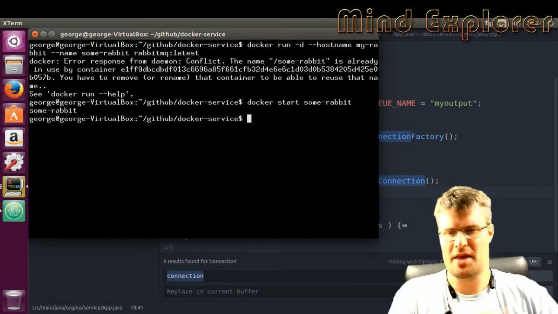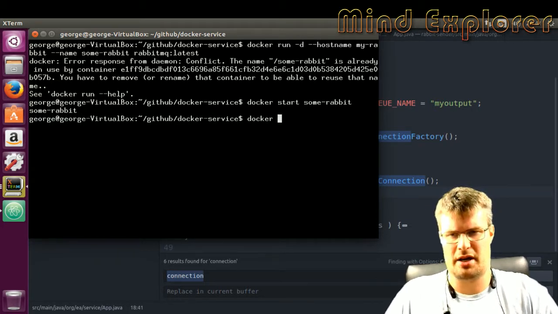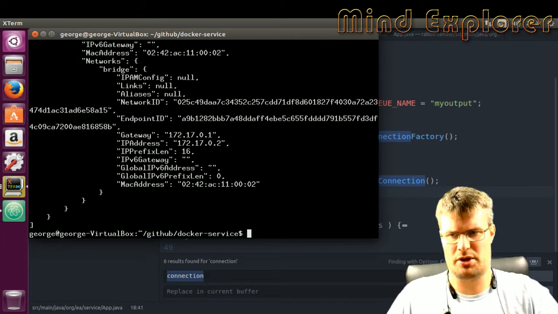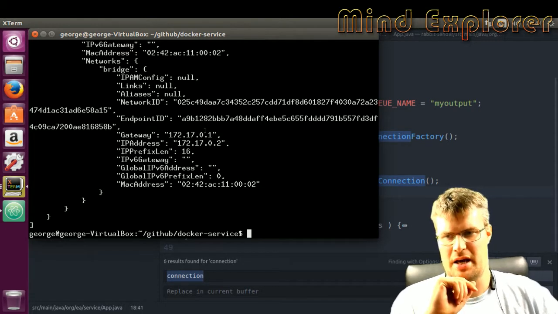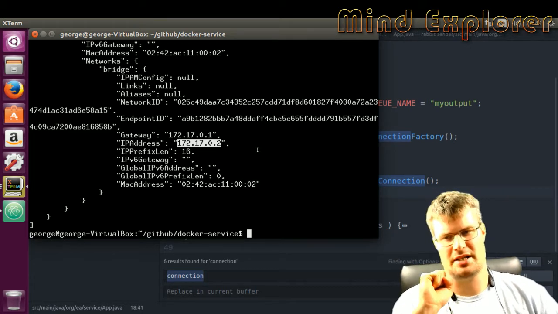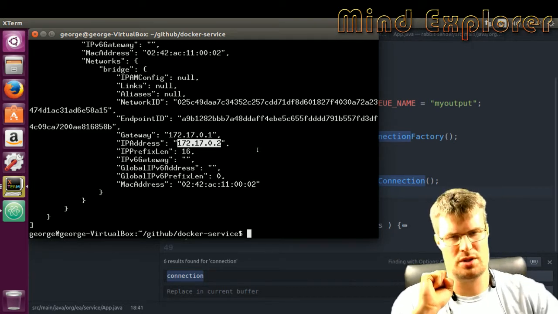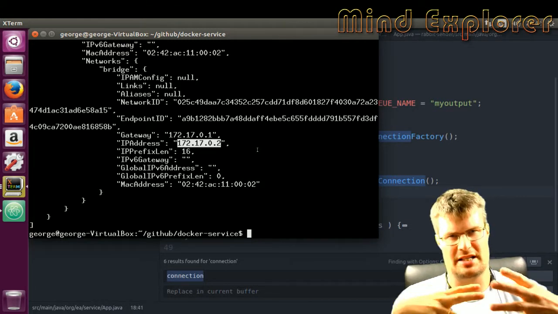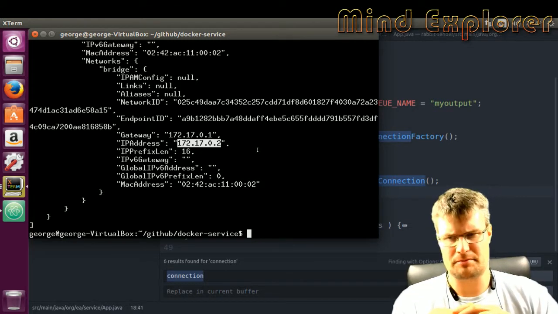and then I can do a docker inspect on some-rabbit, and the important part here is that you actually get the current IP address for this Docker instance, and that IP address is the IP address you want to use in your different applications when you send data to your Docker image. So it's important to know that.